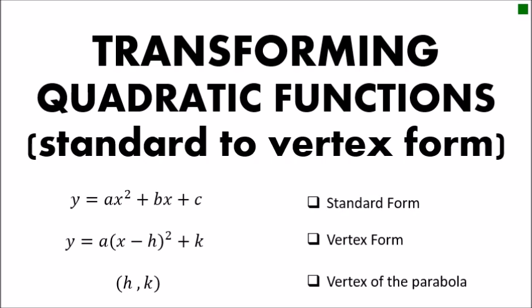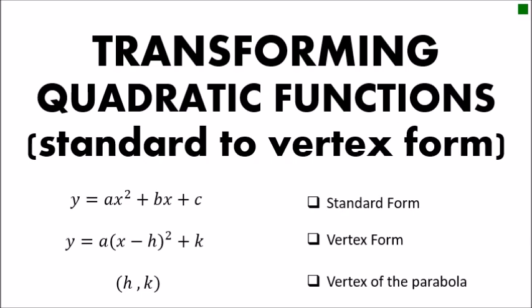Kasi, ang vertex ng parabola natin, dito sa vertex form na to, kita na kaagad siya, it is in the form (h, k), where h is the x point and then k is the y point. Okay, so, titingnan nyo lang dito, given na kaagad siya. And also, dito din kay standard form at saka kay vertex form, pwede rin natin ma-identify kung ano ang opening ng parabola. If it opens upward or if it opens downward. So, ang titingnan lang natin dito ay yun namang a natin. Okay? Yung coefficient, leading coefficient natin.